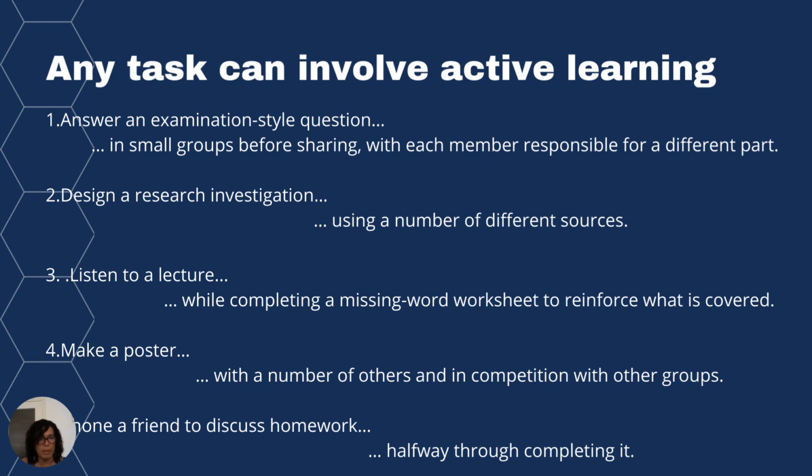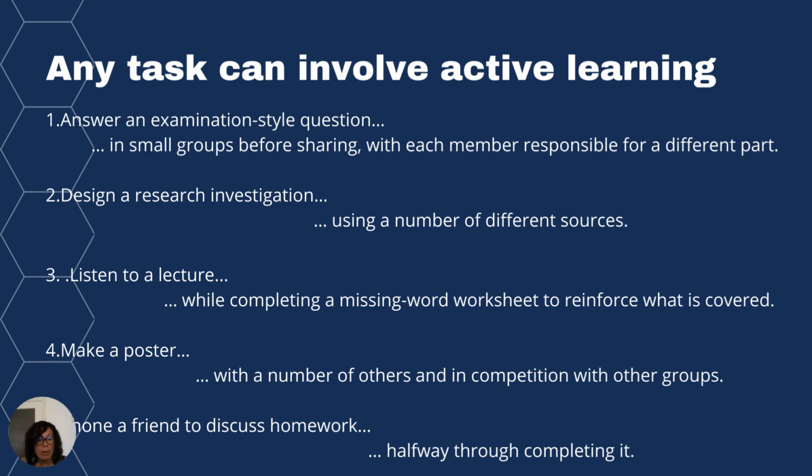if you ask the students to make a poster with a number of other students and in competition with other groups, it is different. Again, phoning a friend to discuss homework halfway through completing the homework can also become an active learning activity. So active learning doesn't really need any extra resources, equipment, or special seating arrangement to get started in your classroom. It can take as little as 1 minute to implement. And it can be very effective in shaping student confidence, communication, and knowledge.